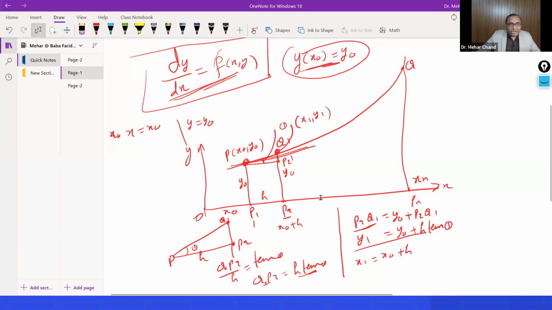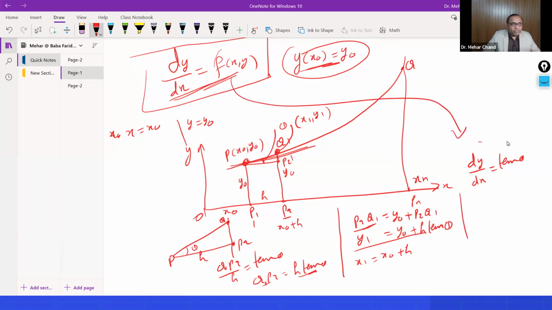What about tangent now? dy upon dx is equal to tangent theta, and also dy upon dx is equal to f(x, y), from the differential equation. So tangent theta is equal to f(x, y).